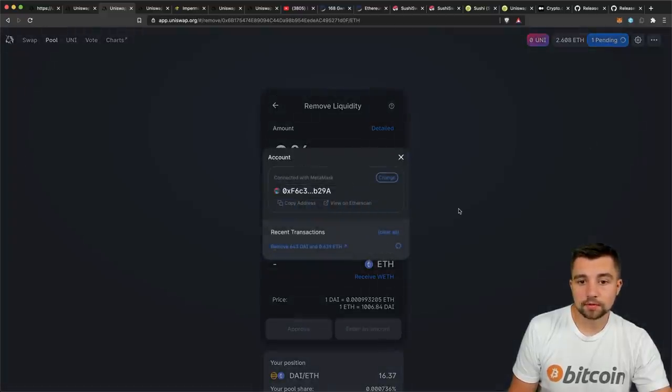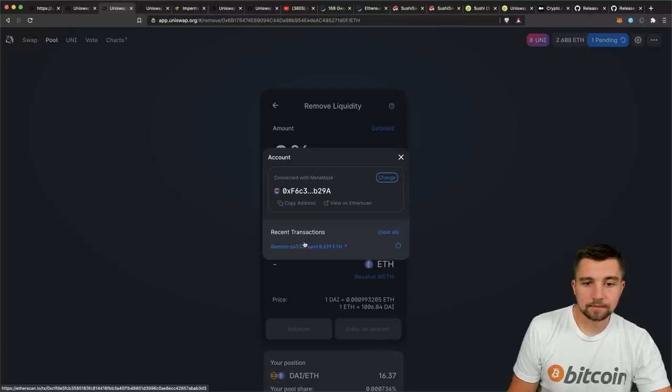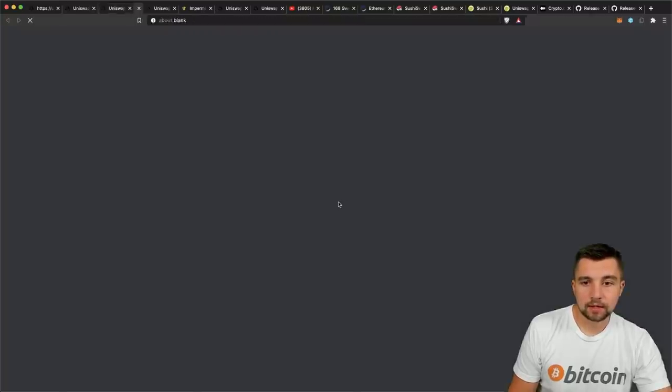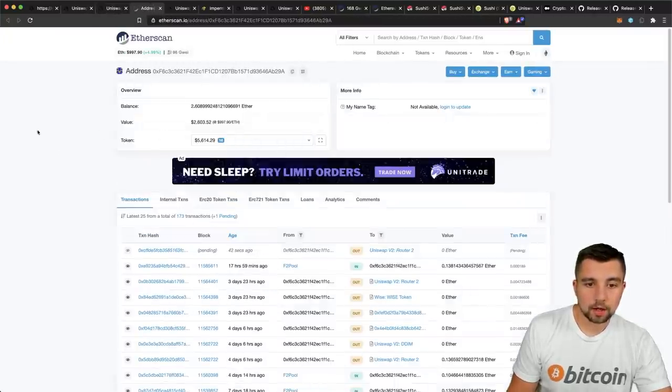And so you can see the transaction pending, and we can also just pull it open on Uniswap here. You see I had a nice little mining payout coming in right there. It's a fun time to be mining Ethereum. No doubt about that. It feels like the old days.